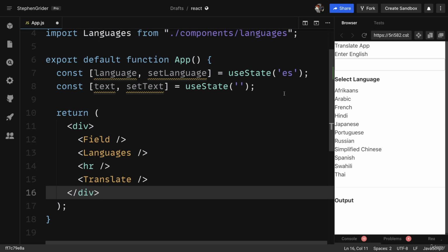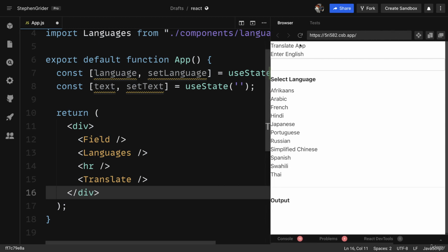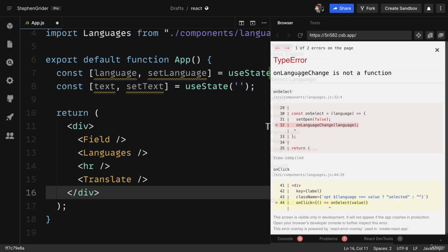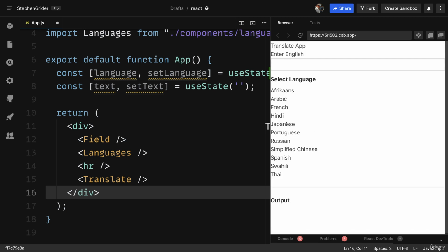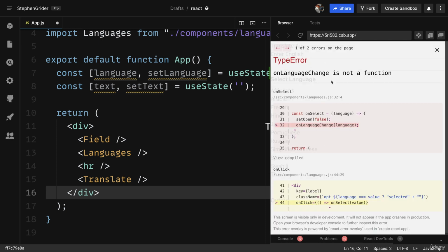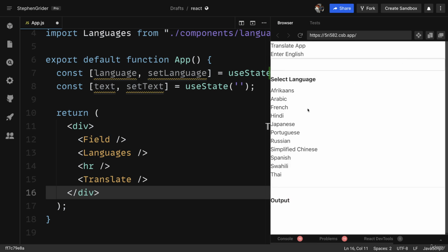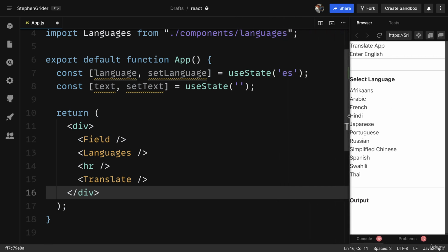As soon as I add that stuff in, you'll notice that we start to get some relevant aspects of our app start to appear. So I see the text input, I see select language, and output down here. But if I start to, say, click on a language, I'll see a big error message start to appear. So even though we've got the correct text on the screen, we don't really have the right behavior just yet. By the way, if you do get that error message, you can always close it by clicking on the X on the top right-hand side.